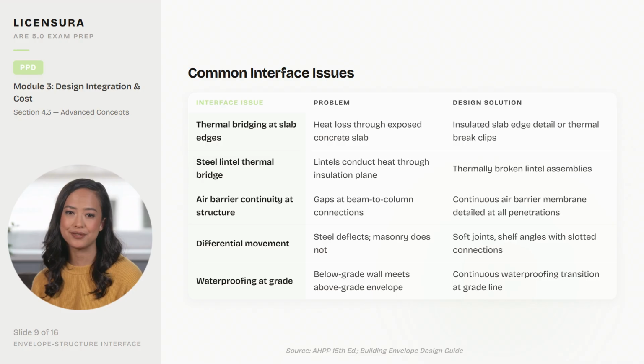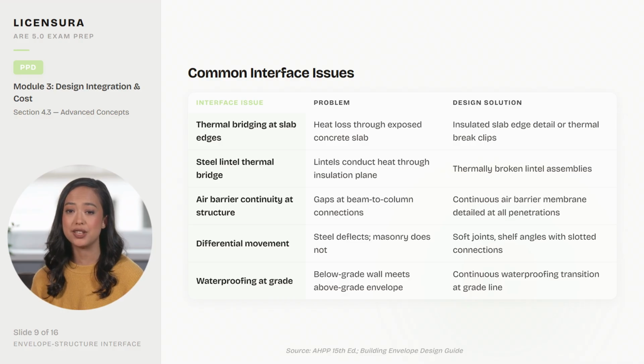This list provides 6 keys to writing effective performance specifications. Define measurable, testable criteria and avoid vague language. Specify test methods and acceptance standards explicitly. Include the environmental conditions under which performance is measured. Require submittals demonstrating compliance before fabrication begins.